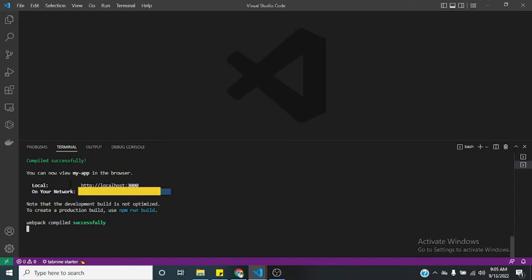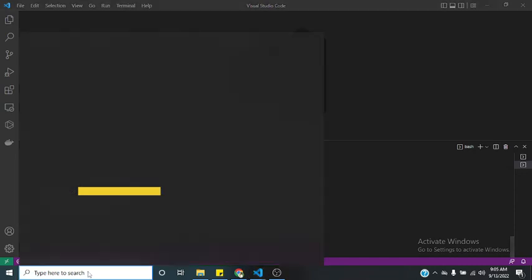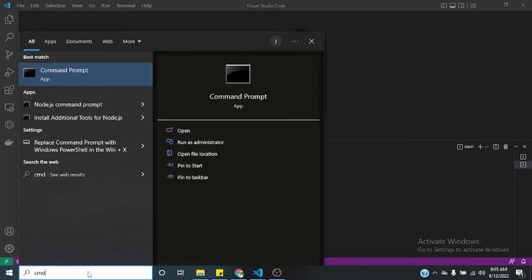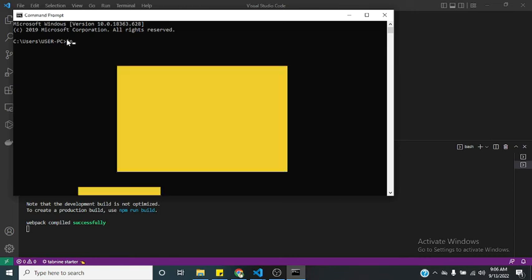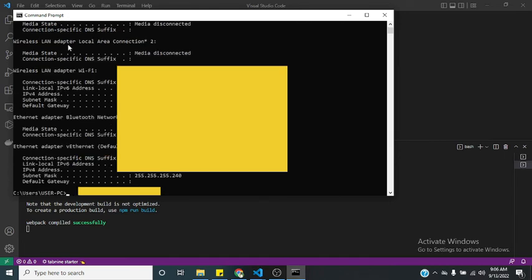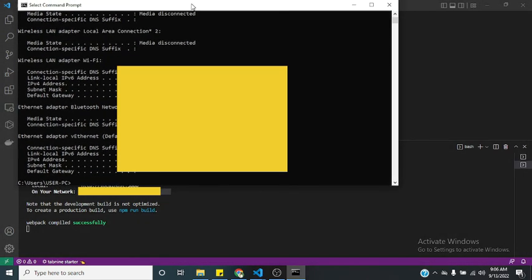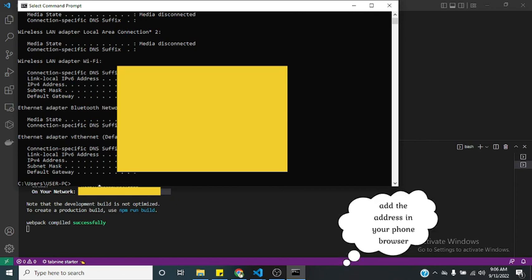So for us to get the network that we are currently on, to be able to check on our phone, I'm using a Windows machine, so I'll just go to my command prompt and I'll run ipconfig. Once I'm done with that command, you will see I have a certain address under the IPv4 address. I'll copy that address and put it inside my device. Most times it comes like 3 digits with a dot, 3 digits with a dot, and maybe anyhow it differs.